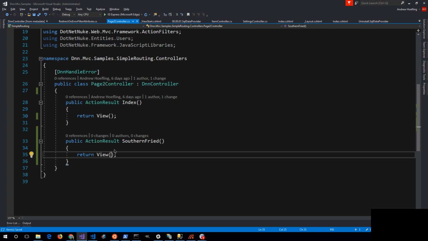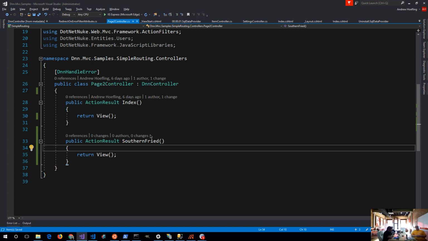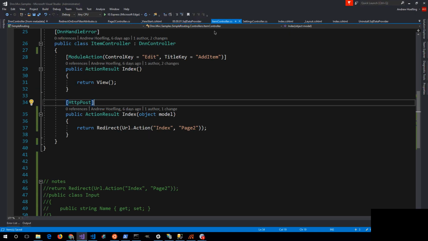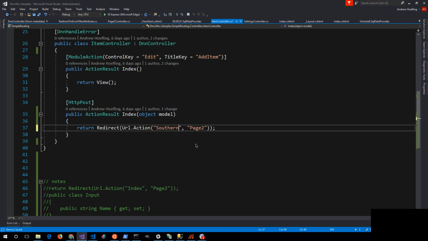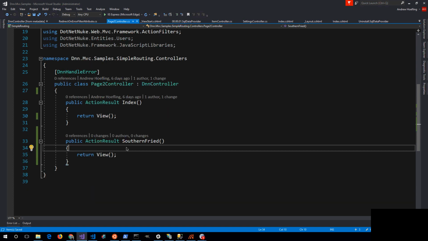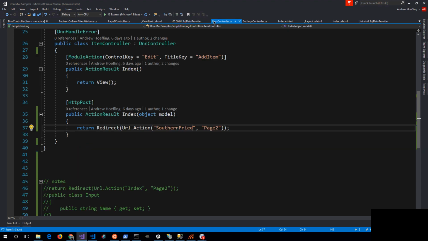So let's say that looking back at our other controller, right now we're specifying index. So I can now specify Southern Fried here, and now I can control exactly what action it's going to go to depending on some business rules that I define.